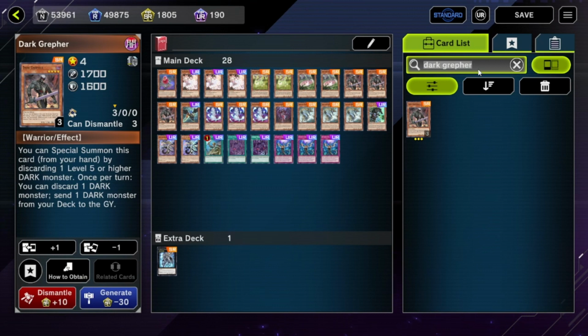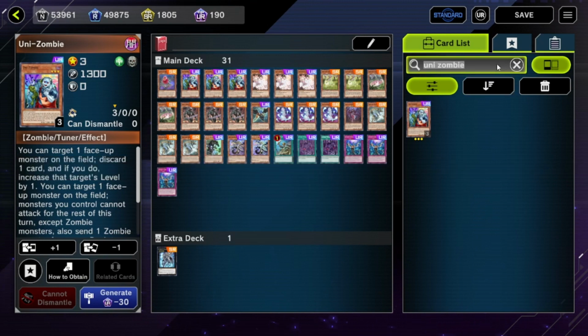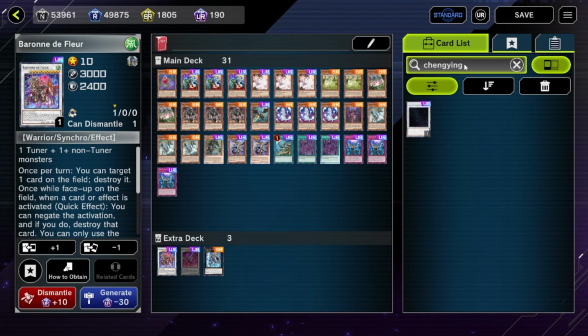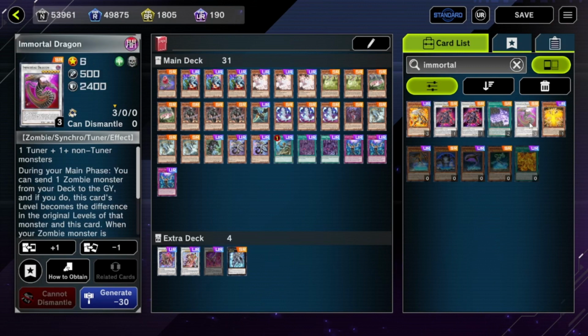So let's see. Dark Griffer, Reinforcement of the Army. Do we need Armageddon Knight? No, not really. Throw in copies of Uni Zombie, I guess, as well. And then let's throw in some targets to synchro into, like Barret and stuff. So, okay, what are we at now? Oh yeah, Small Worlds as well? Okay.